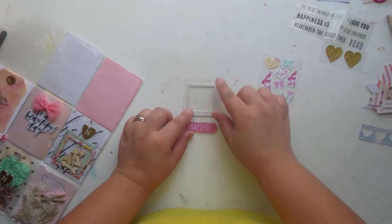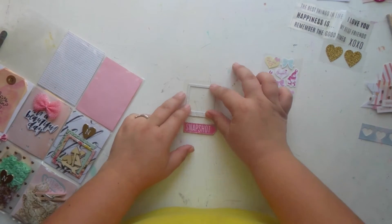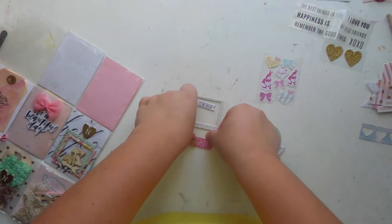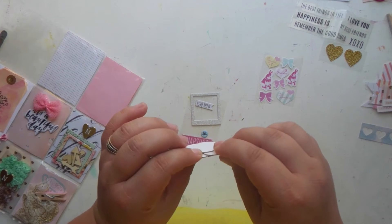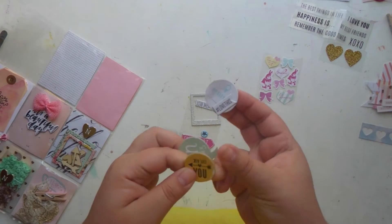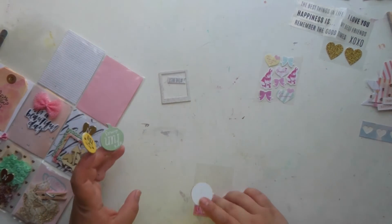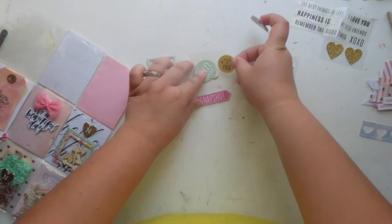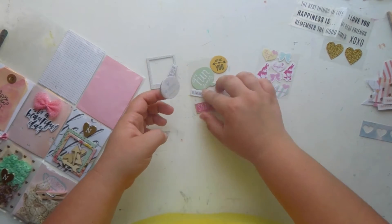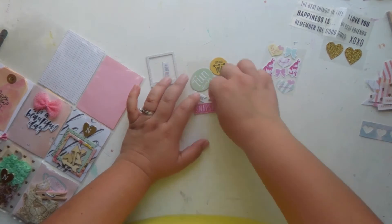Then there's more chipboard — some of them stuck together. Oh, look at this — it's super glittery; I can just think of Christmas when I see it! A few more chipboards here — I had to peel them apart carefully. They say things like 'fun times,' 'be you,' 'hashtag love.' I think these are the Mambi ones, though I have different collections. I think I sent her a few of those too.